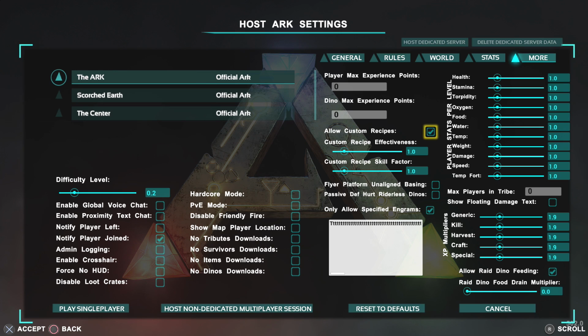Allow custom recipes. Simply put, in a cooking pot you can put loads of different things in there and you can make all sorts of crazy concoctions. The custom recipe effectiveness will give you buffs and bonuses whenever you make food. And the custom recipe skill factor again is very similar in terms of that if you put it to the right, both of these sliders will increase how much that food does for you. So some of the food increases your stamina, endurance, some of the food will make you breathe underwater.